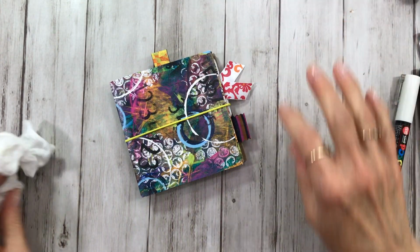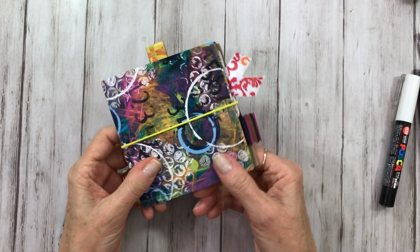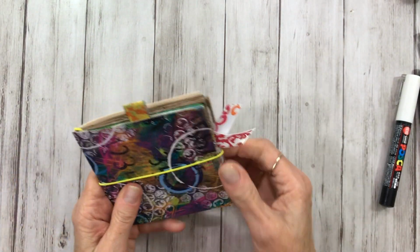So there we go, guys. That's snack bag book page 4.